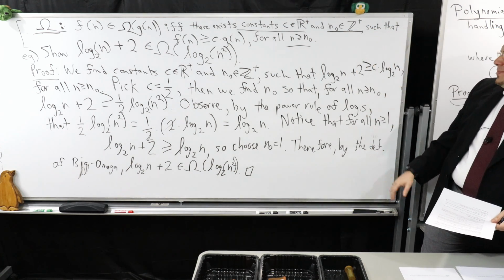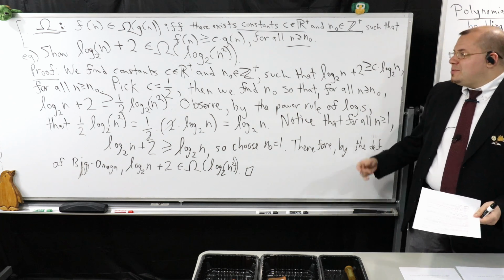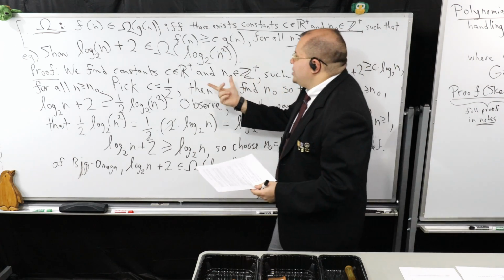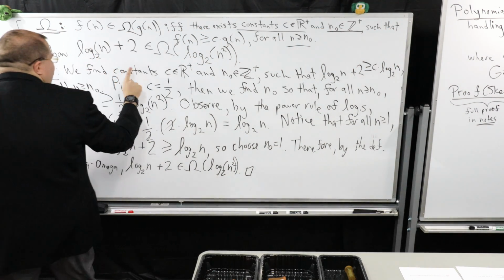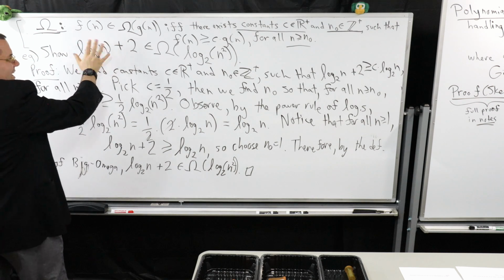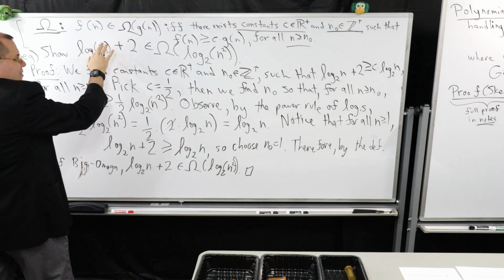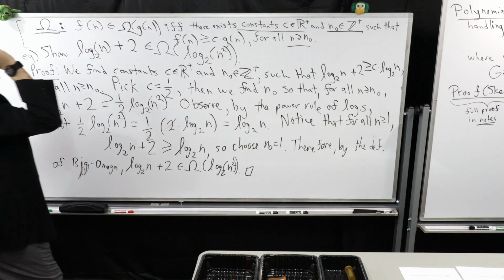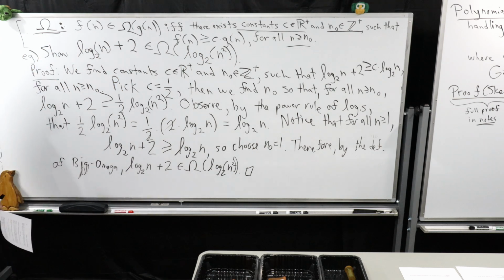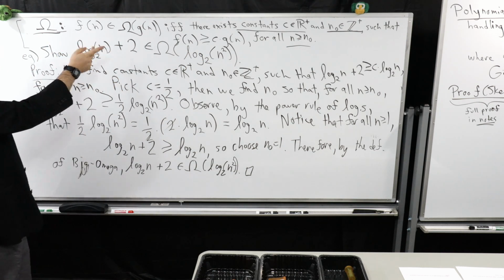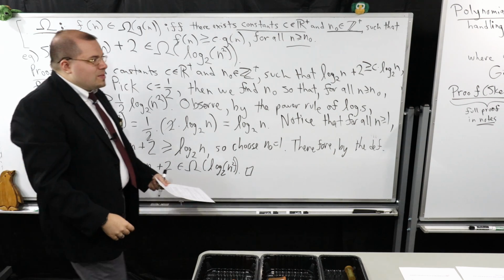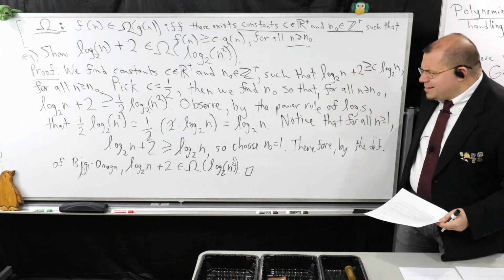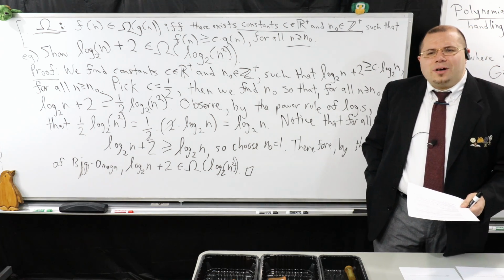Bam. Is that neat? So sometimes you'll see that the ideas I use tend to really rely on me trying to make something that looks like on this side. I want to make sure that whatever's on this side is going to be bigger or equal to whatever's over here. And I use properties of this over here to try to massage it so it looks kind of like this, if I can. So is this example all right? Did everybody follow it perfectly fine?